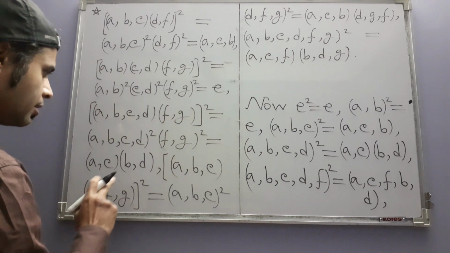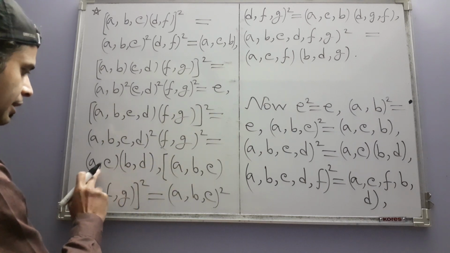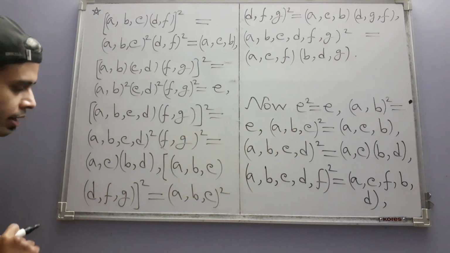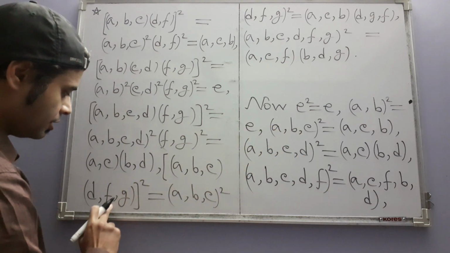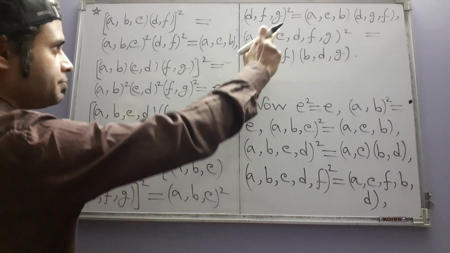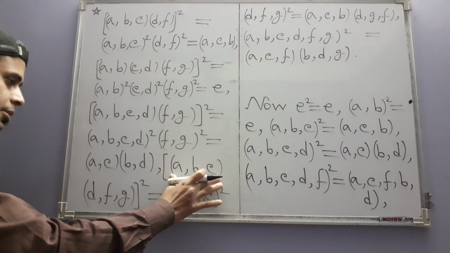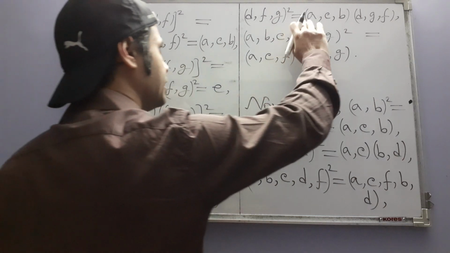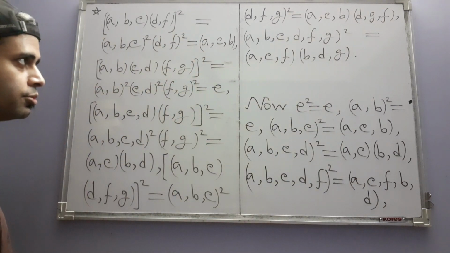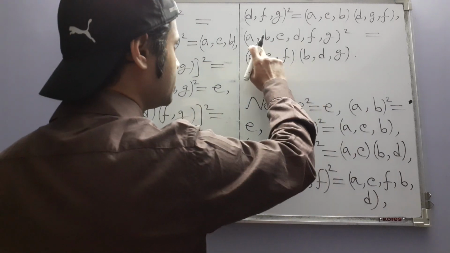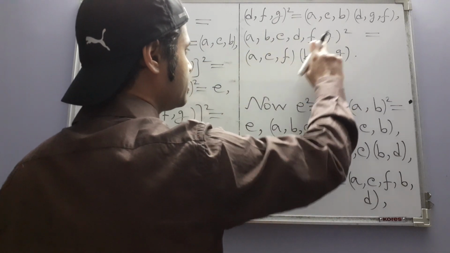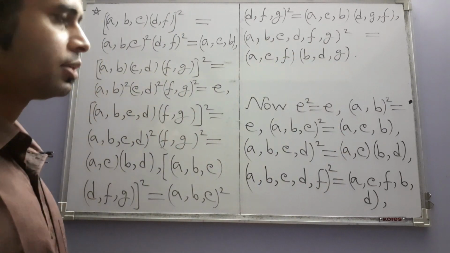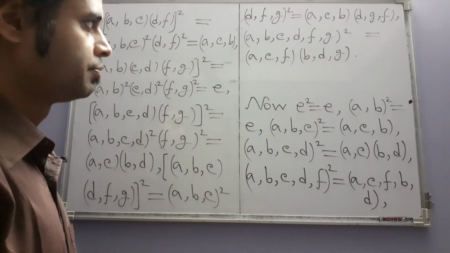This type of square is giving me what? Again, see, same type of element. Then this type of square is giving me again another such element, a product of 2 3 cycles, again a product of 2 3 cycles, and finally squaring a 6 cycle also again gives me a product of 2 3 cycles where they are disjoint.